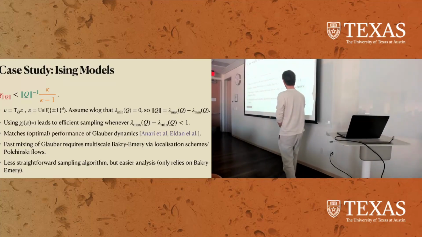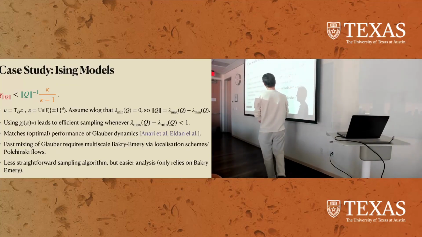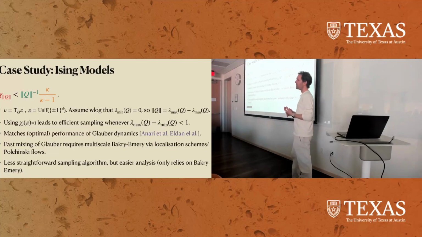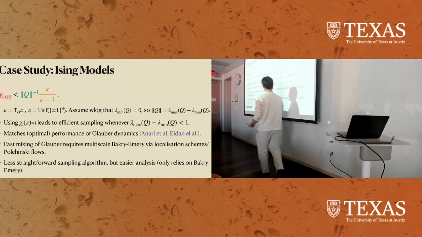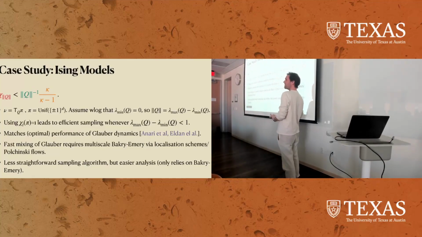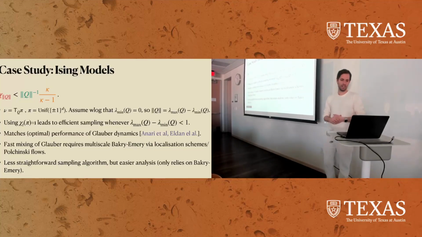This is also nice work by Anari, and also Ronen and Yuanzi have nice papers. The different thing here is that this global dynamics is, of course, a much simpler algorithm. But to show that it can sample from this measure, you need a little bit of non-trivial extensions of the Bakry-Emery criterion, using these kinds of decompositions of entropy and so forth. Here, on the other side, we have an algorithm that is maybe less straightforward, maybe less clean. There's this two-step algorithm, but then the analysis is very easy. It's just Bakry-Emery. So in one sense, you have a nice algorithm and hard math. On the other side it's the opposite: a slightly less clean algorithm, but much easier analysis.